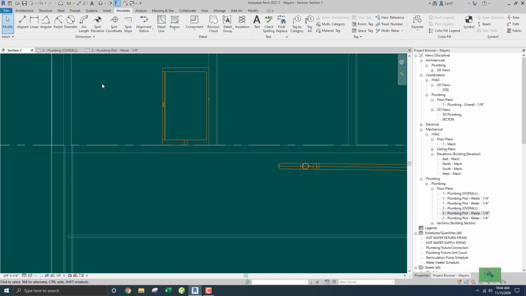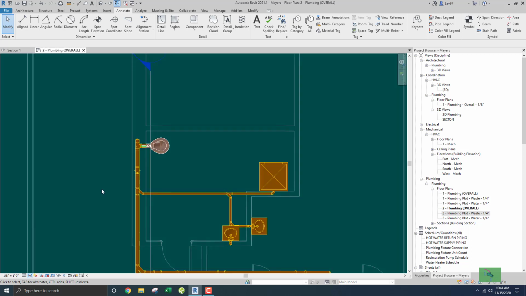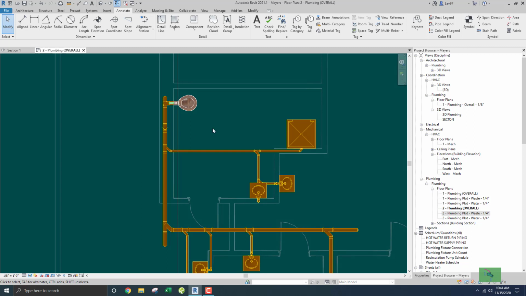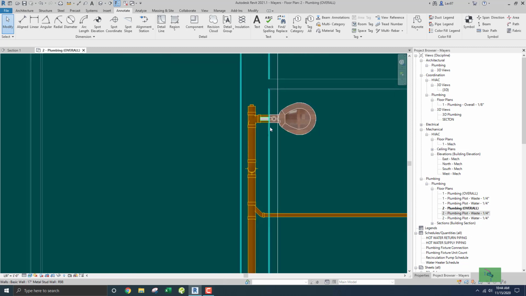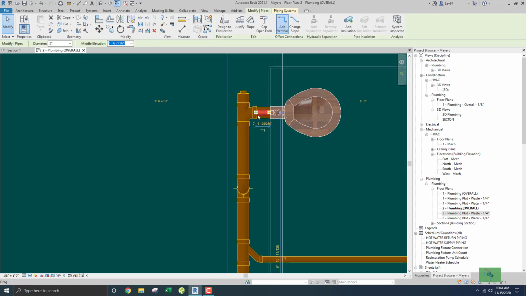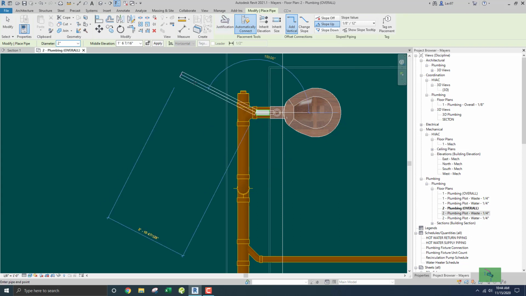Okay, so let's do that. I'm going to turn that off and go back. Okay, I like it like that better. So I'm back to my vent system, and it should default to the vent system.